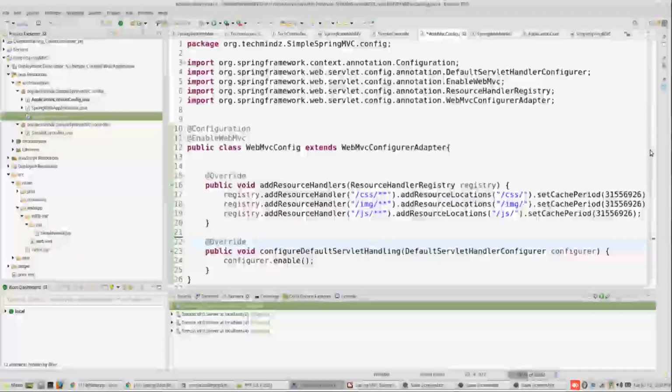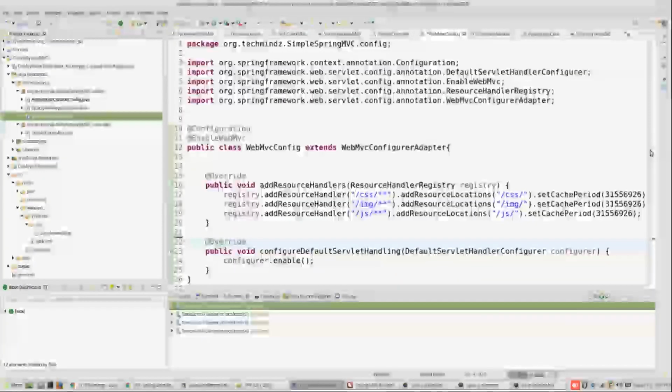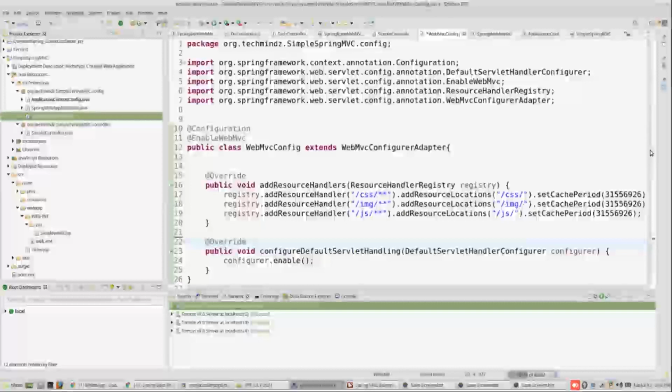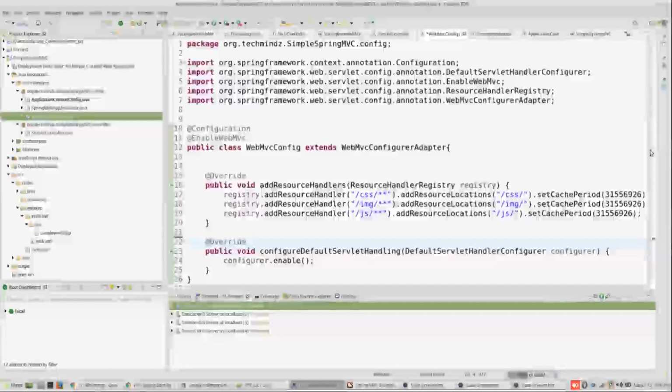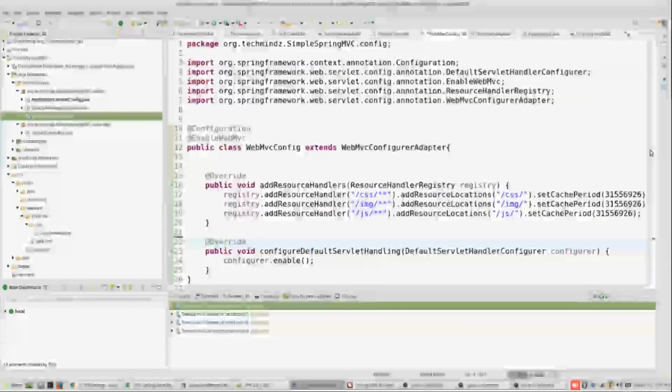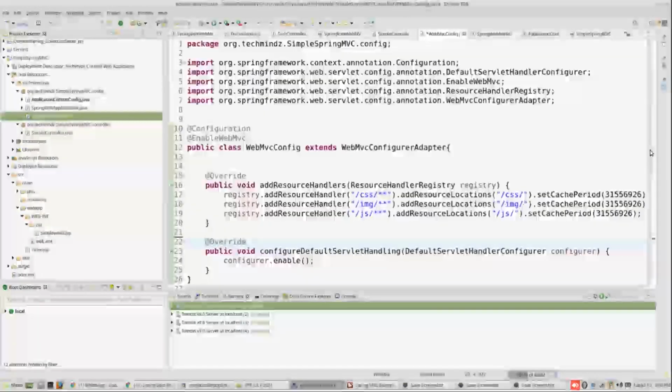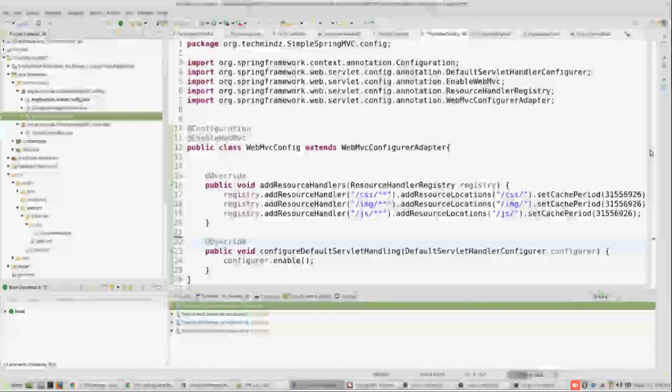Over here, to the registry we provide the resource space for the CSS files, images, and JS files, JavaScripts and all. So the required cache period and cache space is provided over here, and then a configurer is provided and enabled over here. So these are the configurations provided to the web applications inside the config part. We can either write the config as a class file, or you can do it in the web.xml along with the Spring XML files. That is also another method.